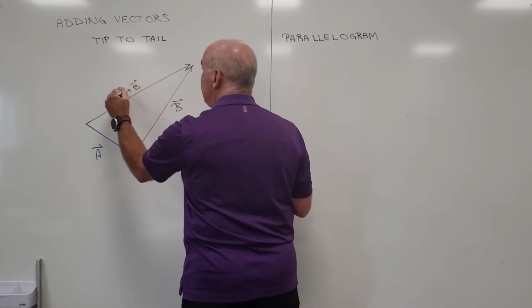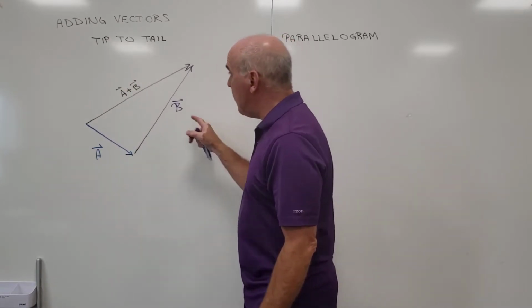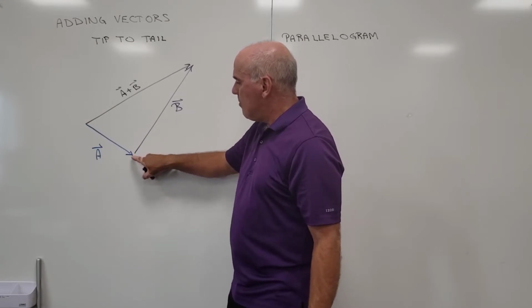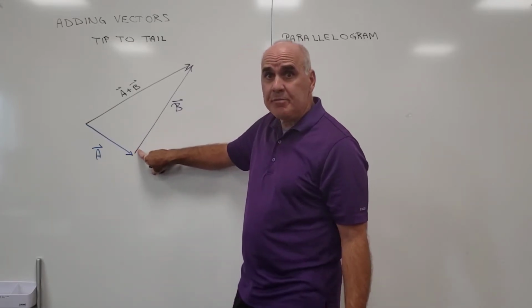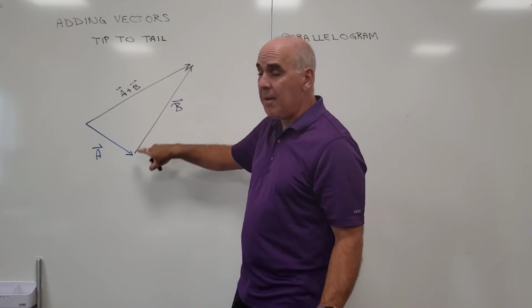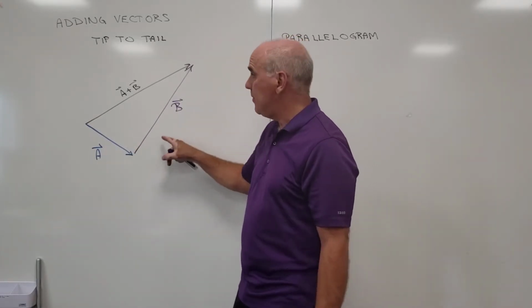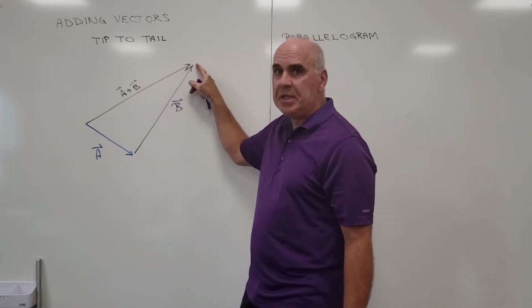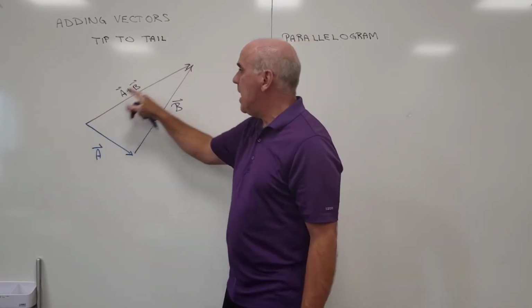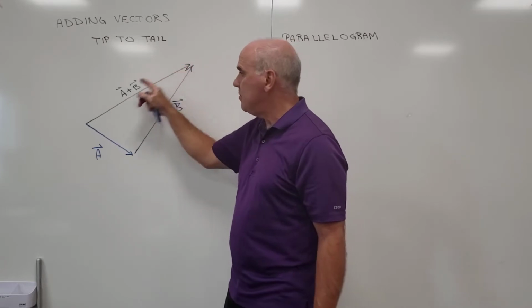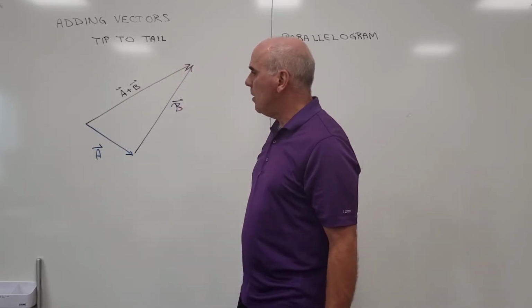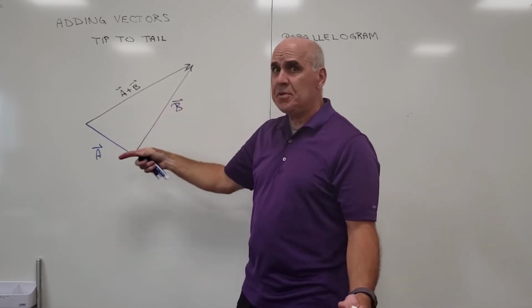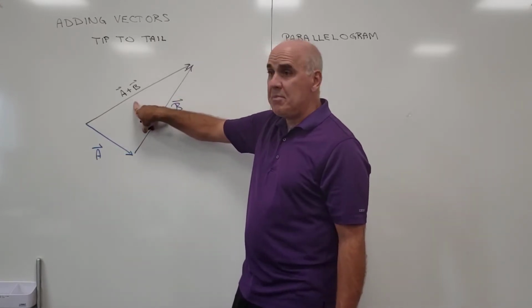A plus B. All right, and the reason this is called the tip-to-tail method is that you draw the first vector A, and then from the tip of A, you put the tail of B, and then you draw the vector B, proper length, proper direction in both cases. And then you start at the tail of A, and you go to the tip of B. And that would be the net vector, or the sum of those two vector quantities. And so there you have A plus B. So pretty simple. We'll do this mathematically later.